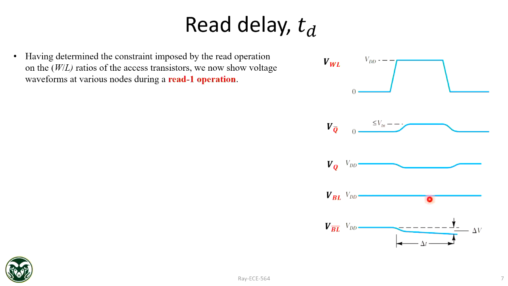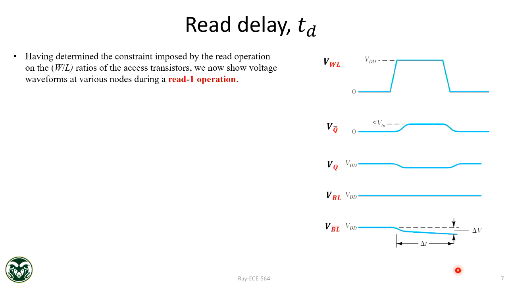One of the bit lines will remain at VDD, it will not change at all. The other bit line will decay, and that delta V is very critical. Because that's how sense amplifiers become very important, right? So sense amplifiers will reduce the sensing time. If it is a very strong sense amplifier, it can sense maybe 50 millivolt difference, then you can read faster or your latency will be small, right?